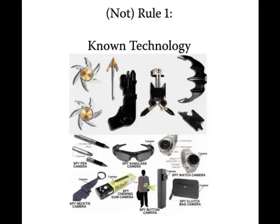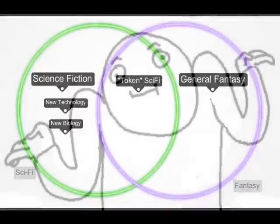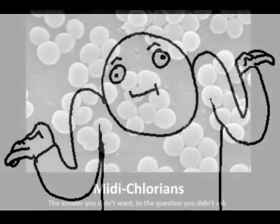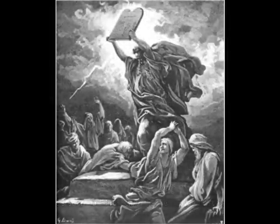When a fabulous element is not attributed to or explained by technology or biology, we are in the realm of fantasy — it's just an alternative universe where the fabulous element isn't even explained at all, or it's attributed to magic, such as the Force in Star Wars. Interestingly, George Lucas hastily invented midi-chlorians as retroactive continuity, having been invented for the sole purpose of attributing the Force to something scientific rather than just magic. Another major paradigm of the supernatural is attributed to mythology, which includes Judeo-Christian canon, serving as a catch-all for angels, demons, heaven, hell, and anything else that attributes the fabulous element to folklore or tall tales.